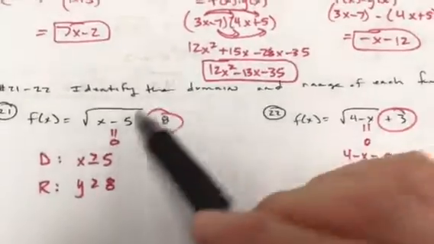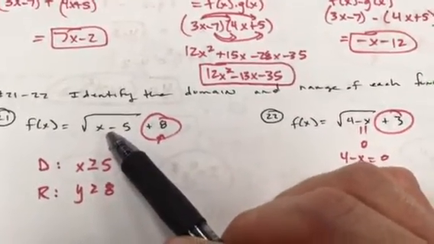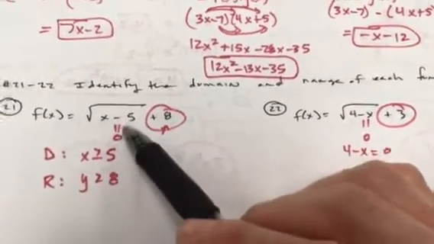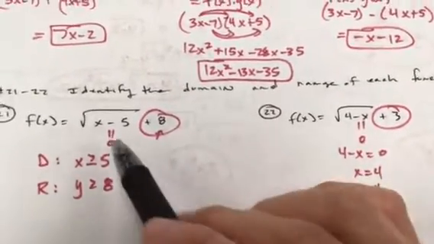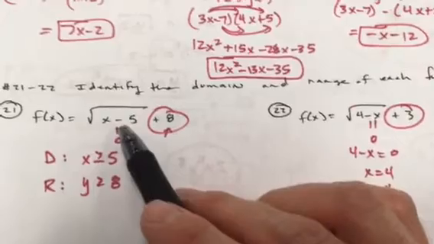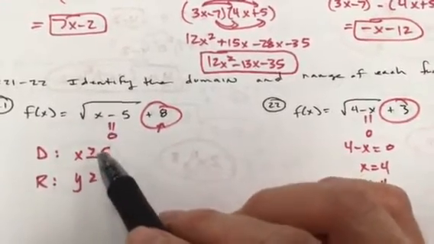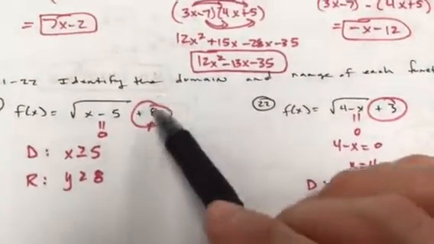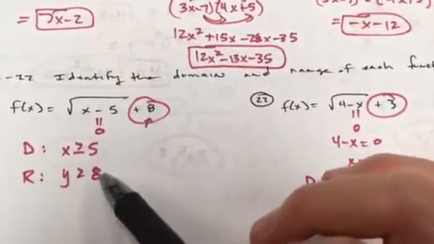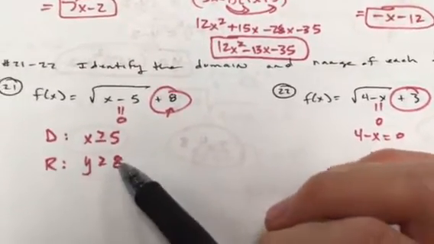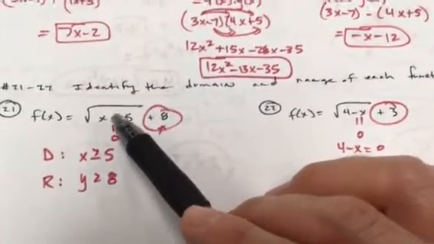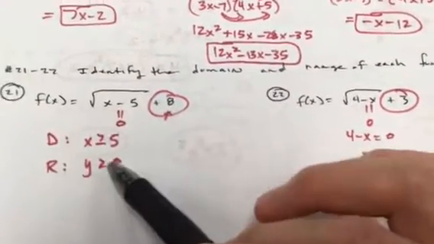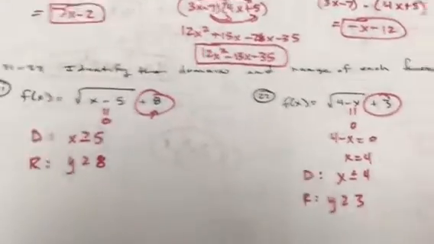21, guys, you can take the square root of 0, but nothing less than that, so that's how you get an i. Set x minus 5 equal to 0, you get x equals 5. You want anything 0 and above in there, so you can put anything that is 5 or bigger. That's why it's x greater than or equal to 5. This number is always involved with the range, so we always said y and 8. As you plug in values of x that you're allowed, 6, 7, 8, this keeps getting bigger. That's why it's y is greater than or equal to 8.